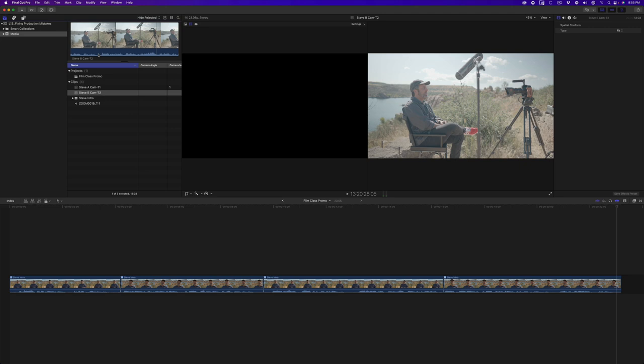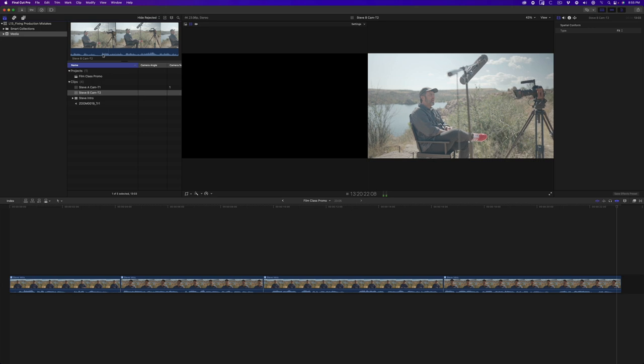The best way to sync this clip with the take one master is to use markers. Use the J, K, and L keys or the skimmer to locate the frame where I say the word Prescott. P's and B's make excellent sync points because they are phonemes. That is, when pronounced, they make a distinct sound in our language. You can also tell when they're spoken because the speaker's lips come together to form the sound.